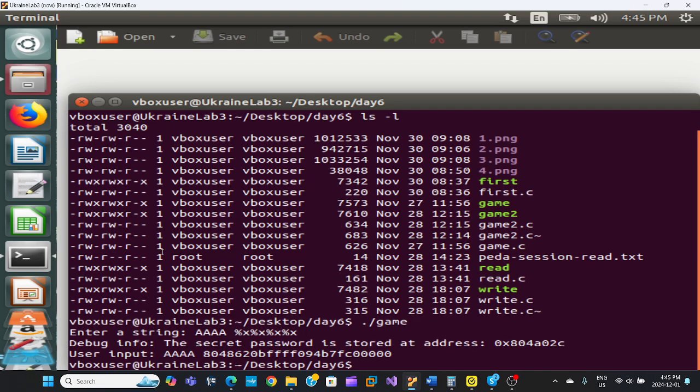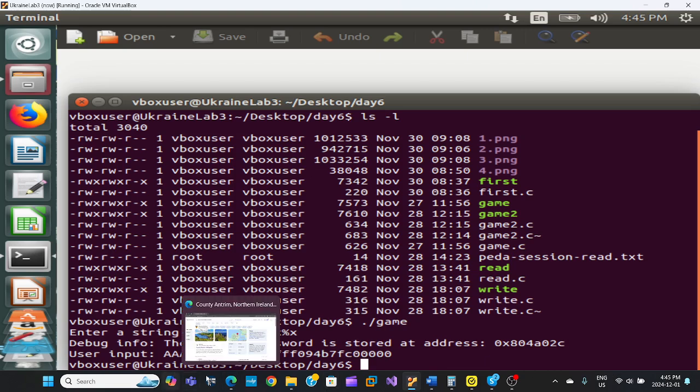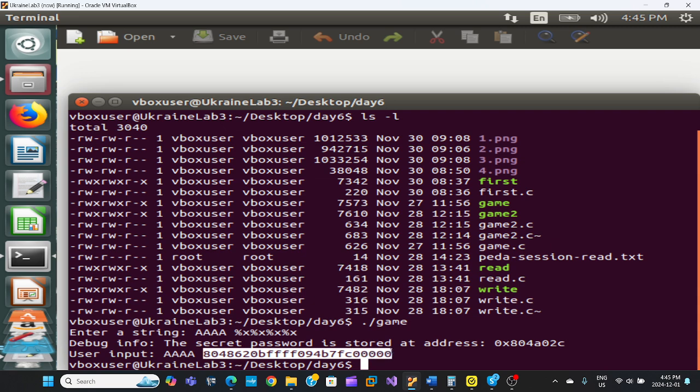As you can see, the program puts in debug info of where the secret address is for a secret stored password. We'll get into that in a second, but what I want to show you is this is actually leaking memory addresses right here off the stack.